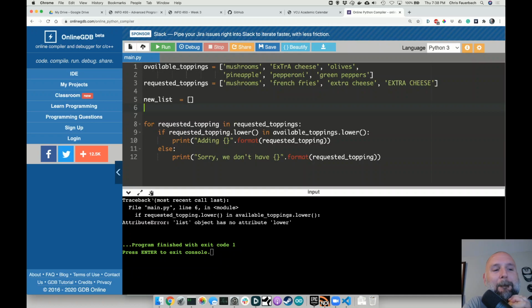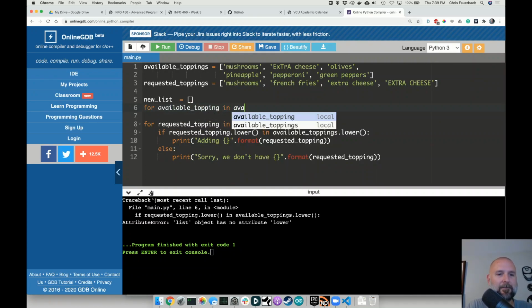Could we use the dot insert or dot append? Mm-hmm. We could. That's where I was going with that initial thought. Okay. What am I appending? Available toppings. So we want to append every value from available toppings. I agree with you on that. You could have a for loop that takes each topping, make it lowercase, and append it to a new list. That is exactly what I'm trying to do. What should I type? Someone tell me exactly what to type. You did say for loop, so I'll type for. It's for available topping in available toppings, right? But then after that, I don't know.